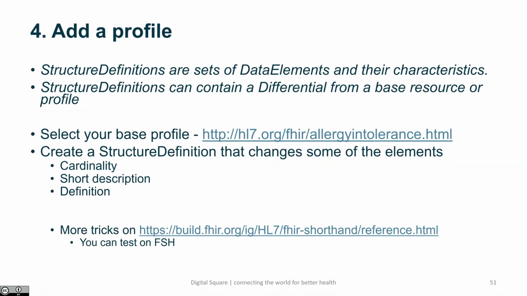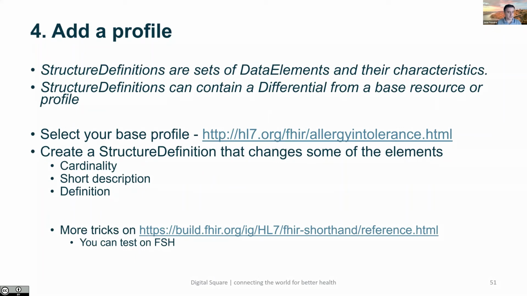So we want to add a profile. When we make a profile, what we are doing is to define a structure definition, which is a set of data elements and their characteristics. And data elements can have lots of variations, so we can change the cardinalities, the binding, as you've seen, the short description of the element, even the long definition of the element. We can select those. So what we are doing here is to create a profile.